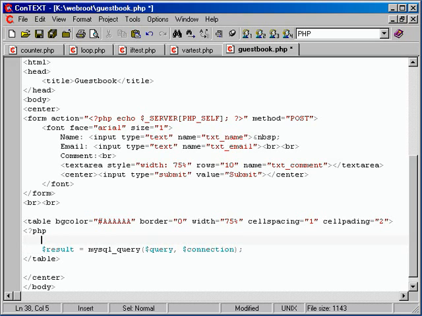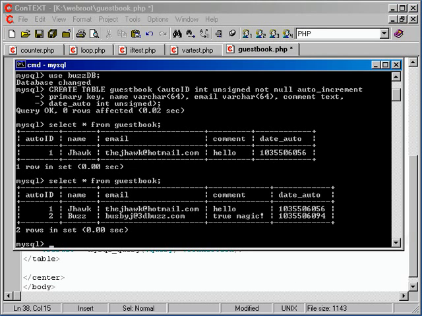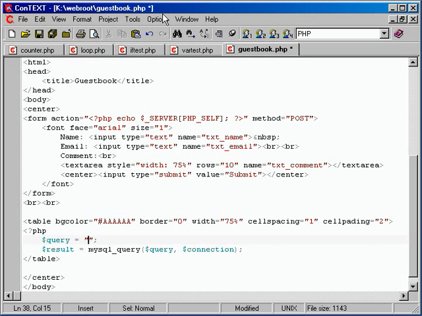There we go. So, all right, the query we're going to be running is very similar to what we did when we ran the select star from guestbook, except that we're going to make sure we order by the date, auto. Make sure we always pull records out in order. So it'll be almost the same, just add a little bit more.